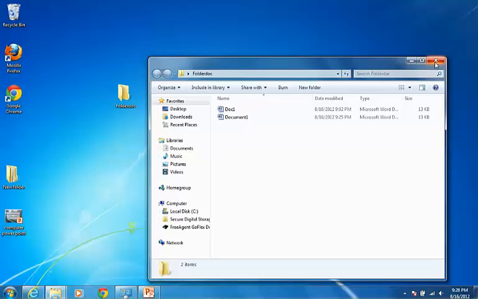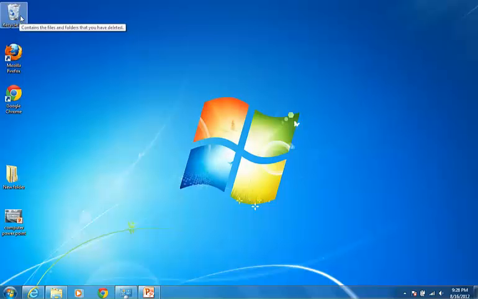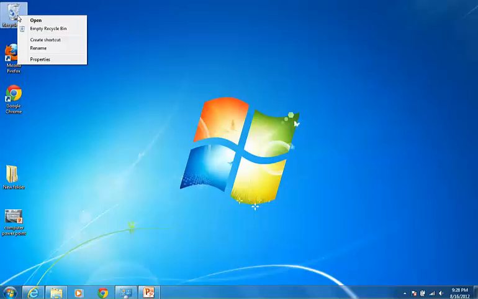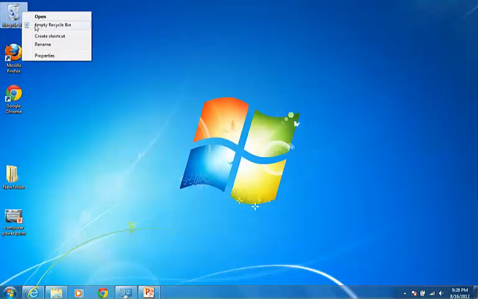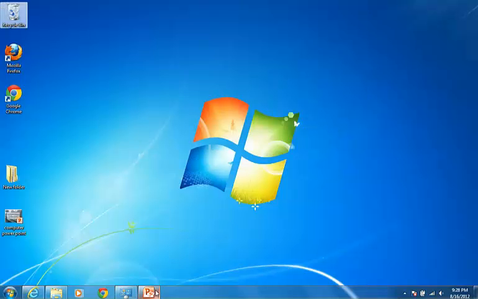I'm going to close that. Say I don't want this folder anymore, I just want to get rid of it. What I can do is drag it and drop it into the recycle bin. Since I have a couple of other documents I don't want to get rid of just yet, I'm not going to delete it. But if you wanted to do it yourself, you could right click over the recycle bin and empty the recycle bin. It will give you a command asking if you really want to delete all these items. Since we don't want to just yet, click no. You don't want to click yes, or else, bye-bye. Okay, back to our presentation.